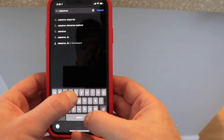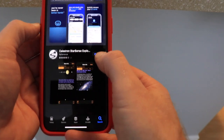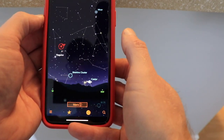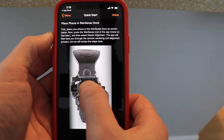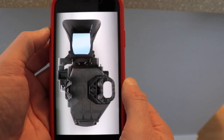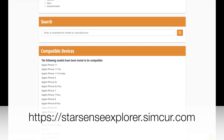You do not need Wi-Fi to access the app when in the field for it to even work. However, you do need Wi-Fi to download the app the very first time — rather, it is recommended due to its file size. Once downloaded, the app walks you through setup and alignment and then becomes standalone. Be forewarned that the app does not work on every cell phone. While it should work on the majority of the new ones out there, there are still a few that it won't work on. Be sure to check the Celestron website to see if your phone is compatible.